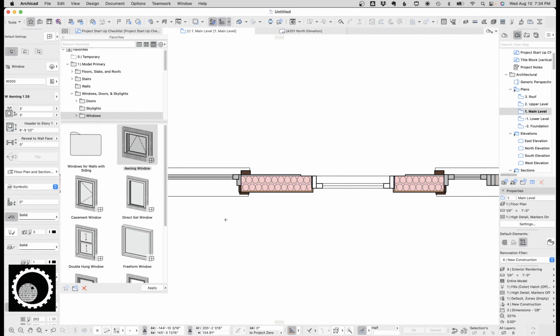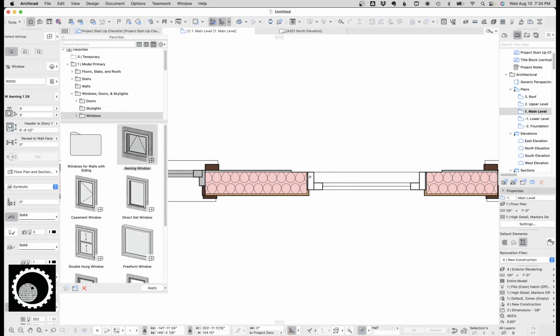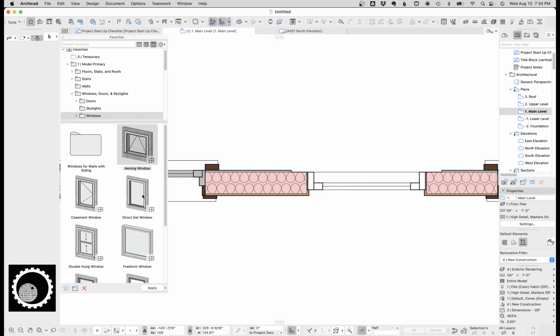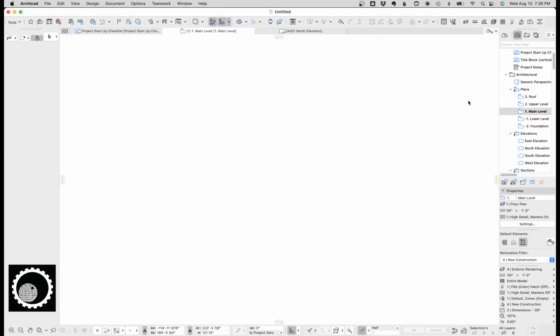So if you use my template, you call me, you ask for help, you send the file to me, and I take a look at it, and I see a lot of windows that are like that, or a lot of doors that don't have the right colors, I know one of the things you're doing wrong is not using favorites or not using parameter transfer to go between favorites. So that's super important. Okay, now let's spend some time and talk about the basics of attributes.